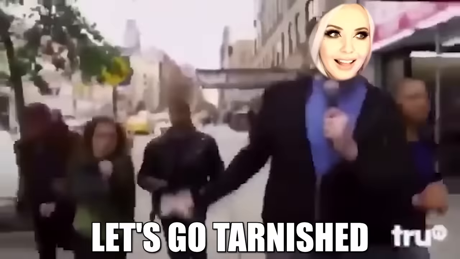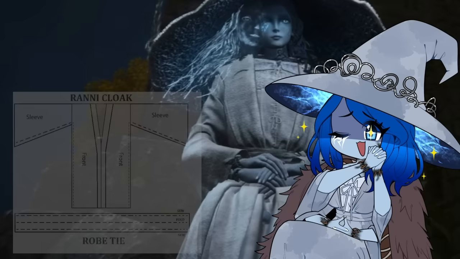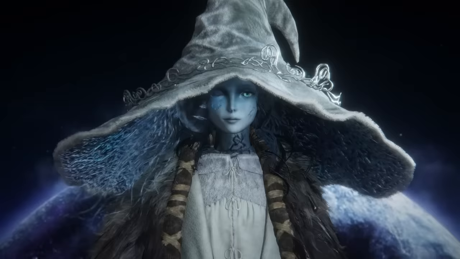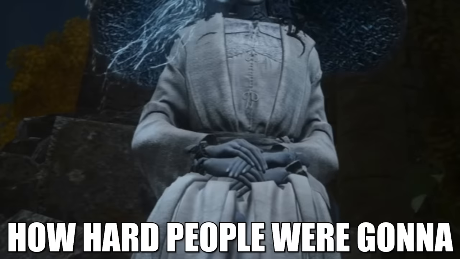Let's go, Tarnish! First up, we're gonna tackle the robe, which is literally just that. It's a robe. The witch Ranni is constantly in snuggle cute sleepy time mode, so heck, that's what we're gonna use as the pattern. Ranni knows what's up. That's why she's best girl. Let us go together. I don't think they realized how hard people were gonna simp for Ranni.